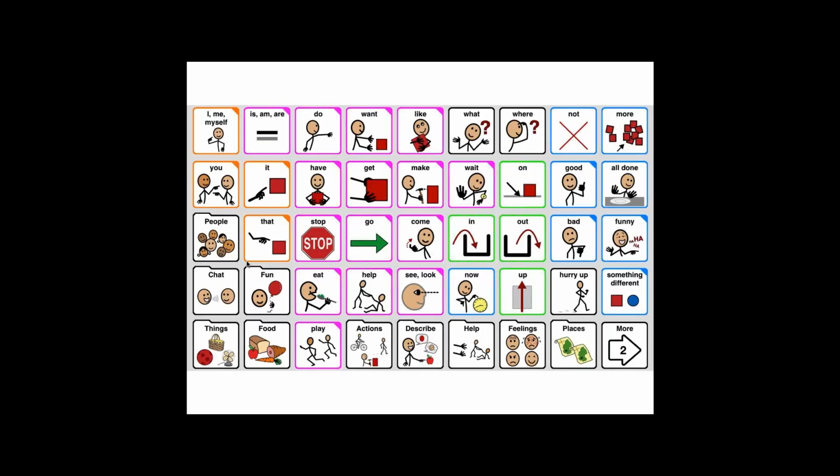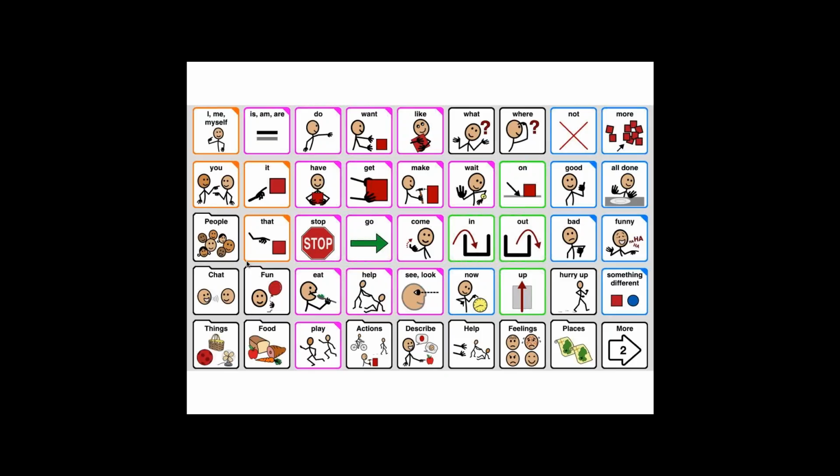So if this is your communication system, this is just a screenshot of Proloquo. You can see where I find the word I up in the top left corner. And then I've got to move about 5 symbols over on that top row to find like. And now what is it I want to talk about? If it's all the people in my child's life, since our kids with Angelman tend to be highly motivated by books about all their people, then you can see I would go to my people category. It's about midway down on the left-hand side.